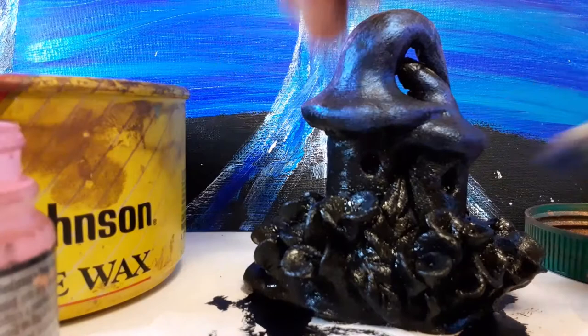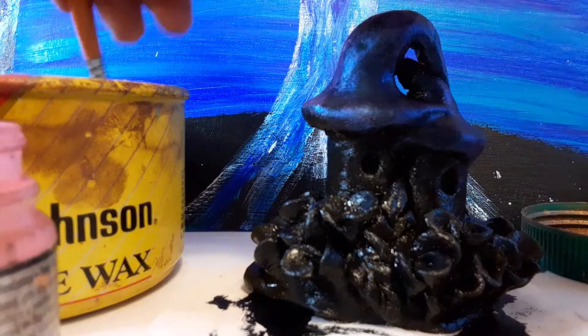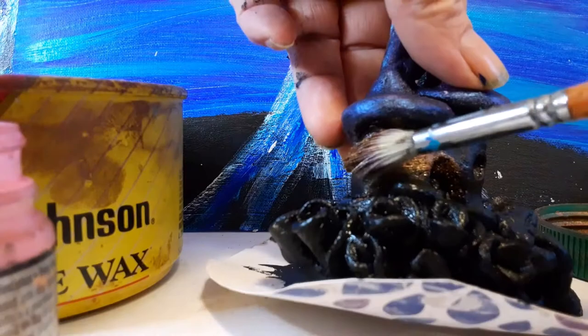Then what I do is I often do not wash my brush out. I dip into the wax and wipe it on a rag. I'm going to put bronze on the house. I'll get a little bit more wax going here, and I'll dab it on the table. Do bronze on the house itself. Oh, that's a little bit heavy. I didn't mean to go that heavy with it, but that's all right.